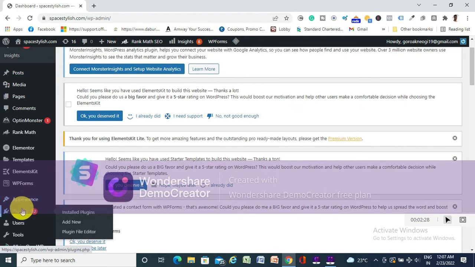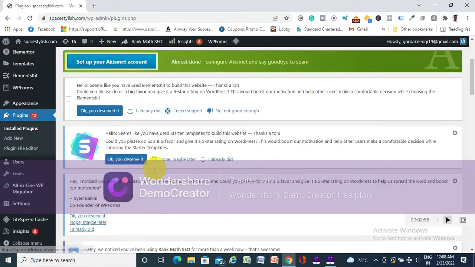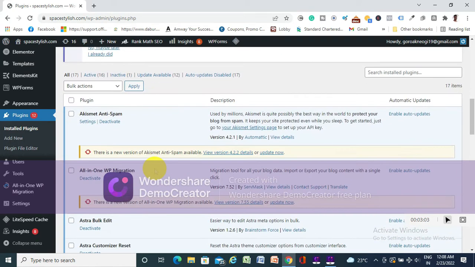There are some plugins we use, and this is the plugins. Plugins means if you want to install some plugin or delete some plugins, you can do that. So here I can show you there are some plugins we have already installed, and these are the plugins you must have.